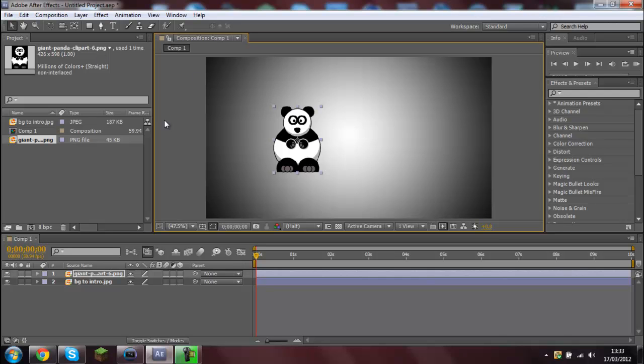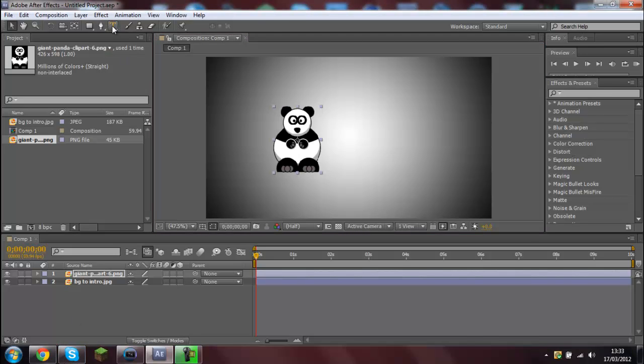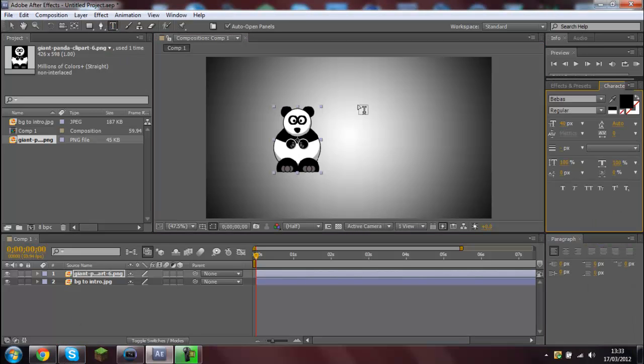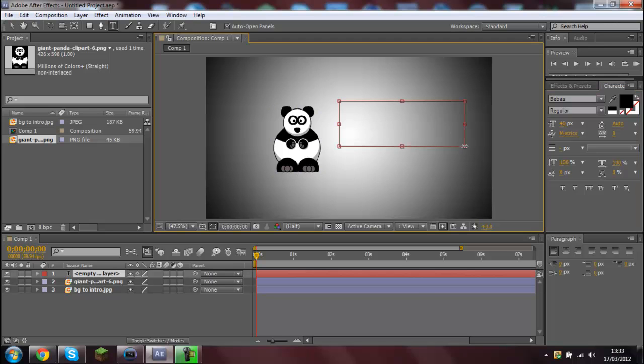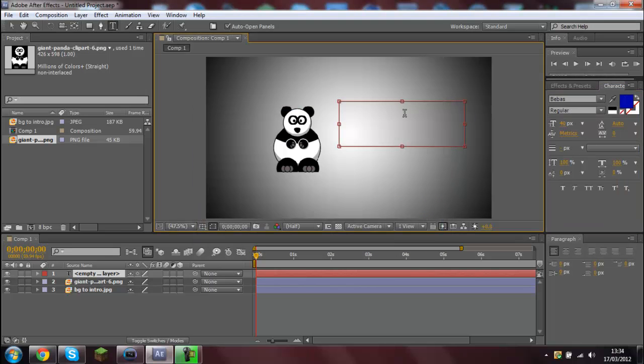Now, you're going to want to put some text in. And for me, mine's going to be Panda, because this is the name of the person who wants it. I'm going to go there and I'm going to drag out. I'm going to make the text a nice blue colour just to liven it up a little.